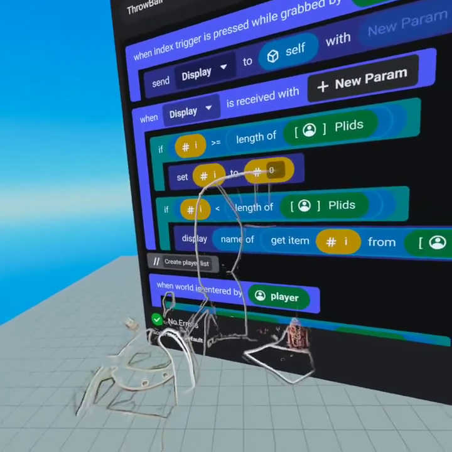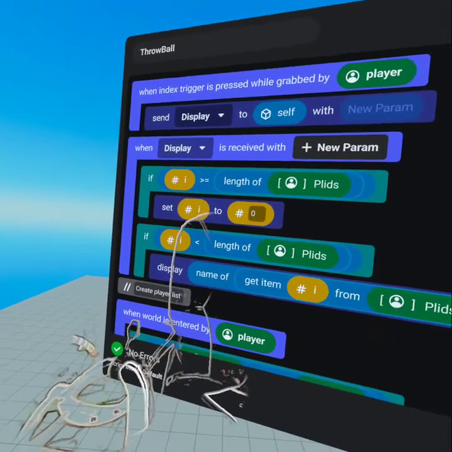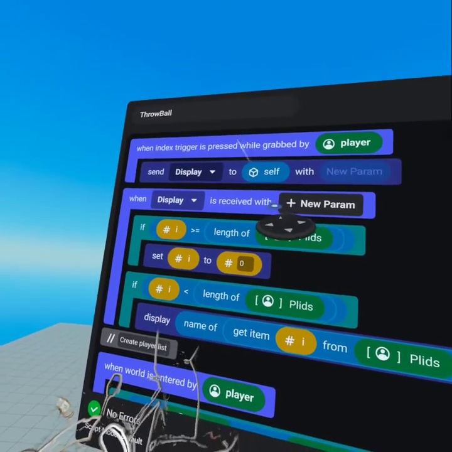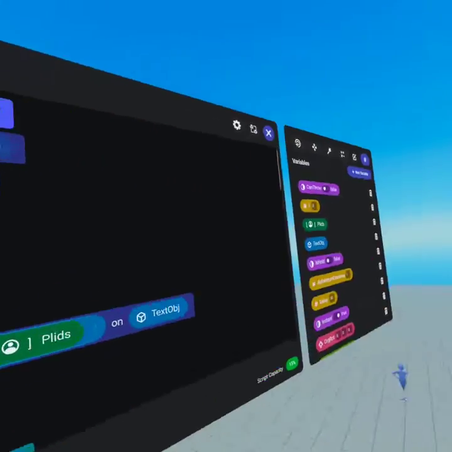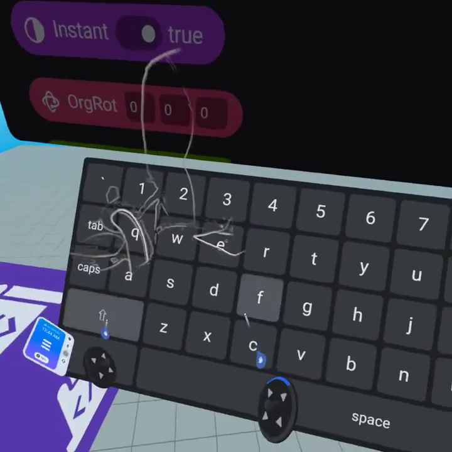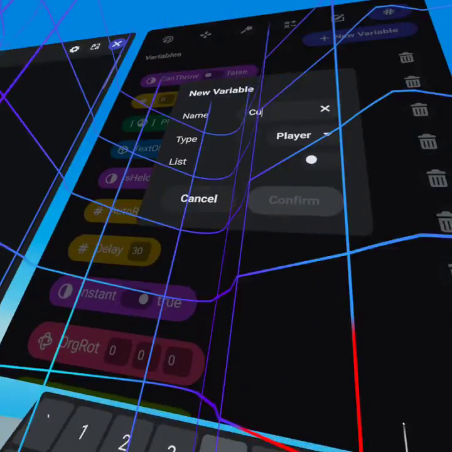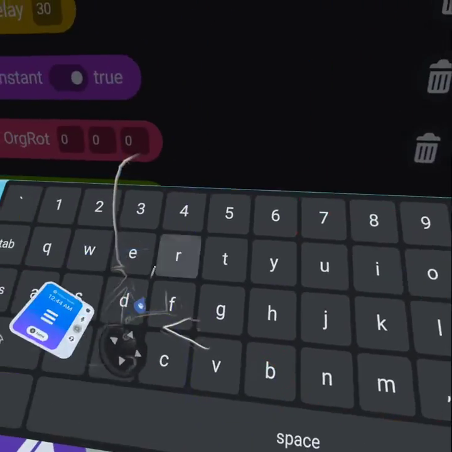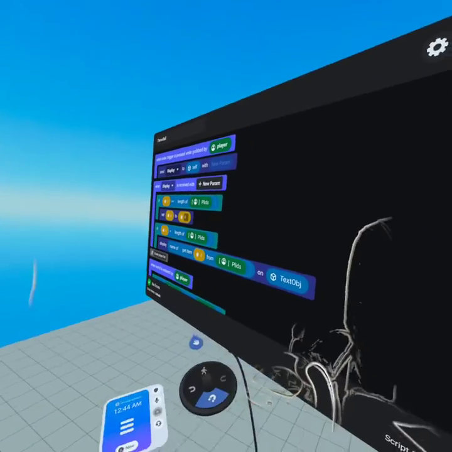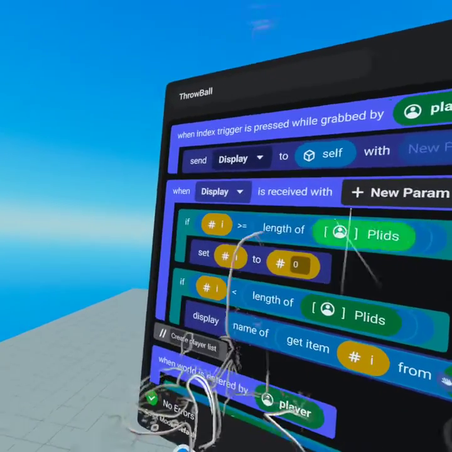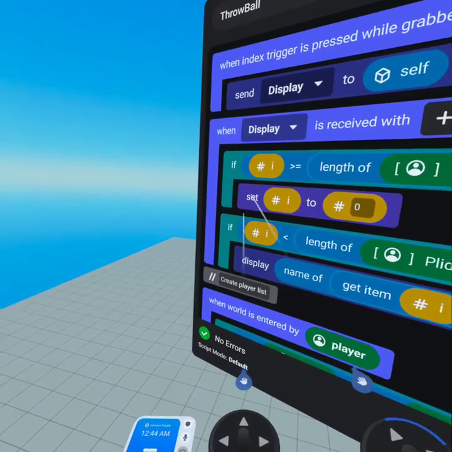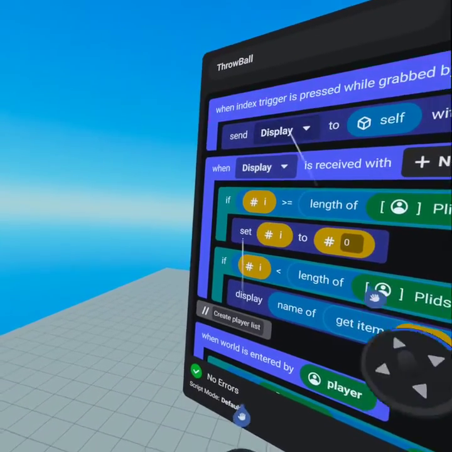and this has shifted. What I was thinking about doing is shifting it to a player variable rather than the number I, which I love, but it's really useful in the index trigger is pressed event, less use in the display event. So the thought is we create a new player variable called current plid. And so the idea is that we're constantly updating the current plid when you press your index trigger to cycle through the names. And so then this check is less about checking item I, although I guess we could still do that here. But that will actually happen up in this one.